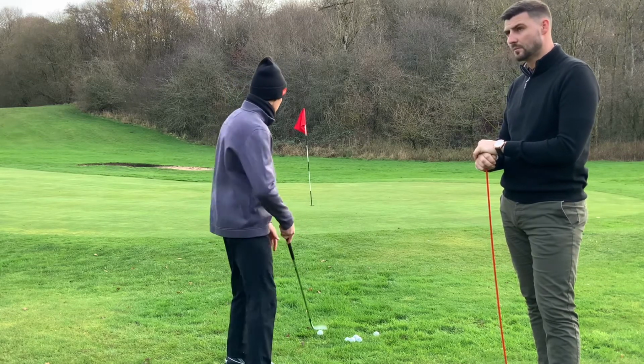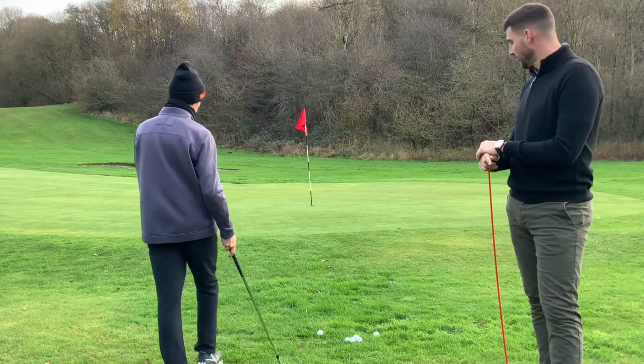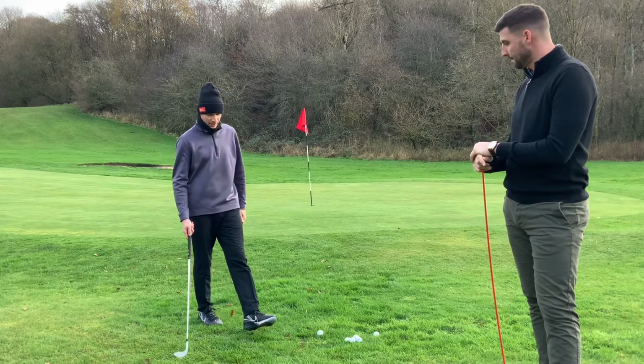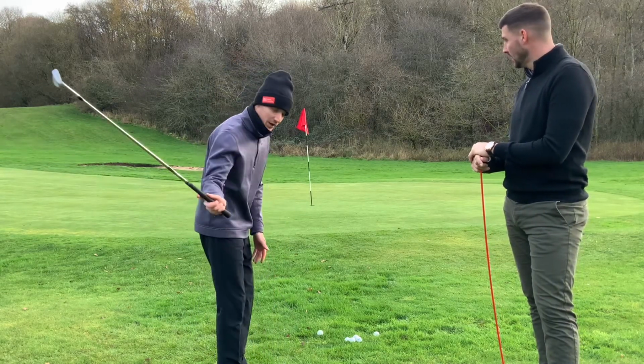We're short-sided ourselves again. There's not much of an option for a bump and run again, but we want to get aerial and stop it as quick as we can before the flag. And I think Ollie's just going to talk us through another way that we can get around doing that and how we can change the attack angle.